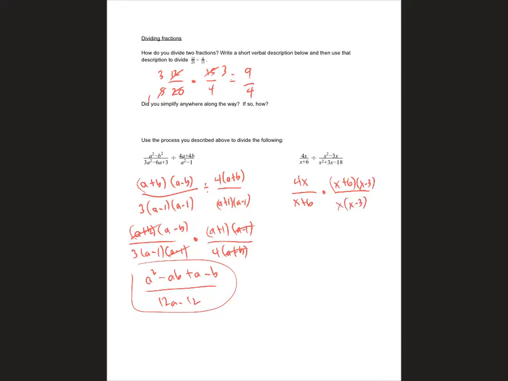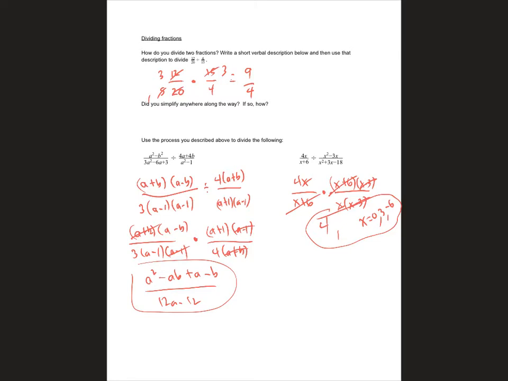And then I cancel out things that are alike. So x plus 6's go away, x minus 3's go away, and these x's go away. By the way, as I'm looking at this, x could not be 0 or 3 or negative 6, right? Because those things appeared in the bottom of the fraction. Now, notice everything canceled except this number 4. So my answer is 4 as long as x isn't one of those three numbers.